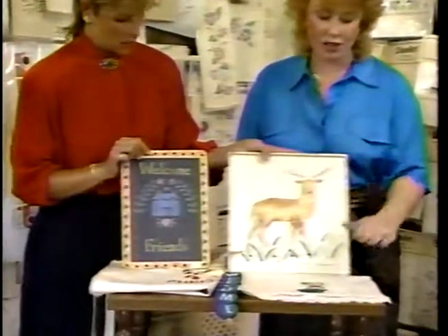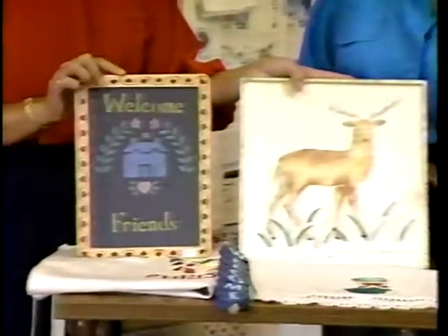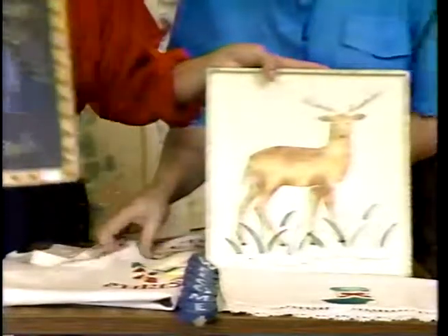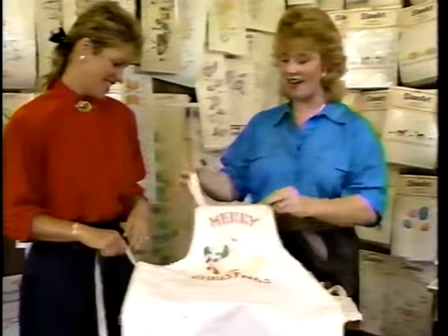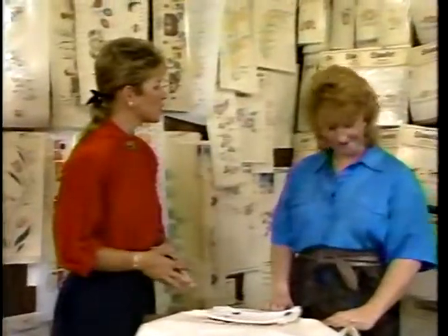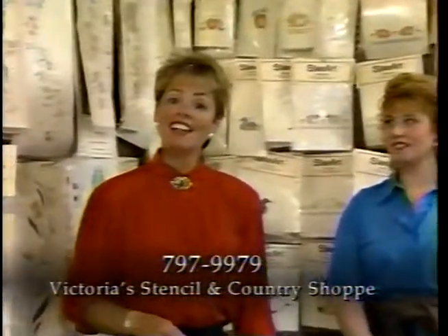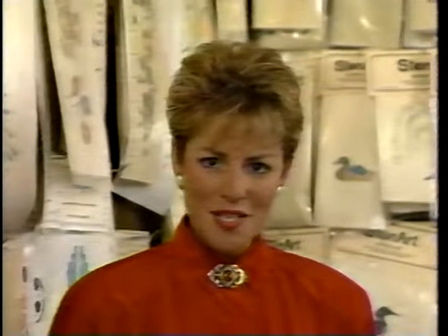Here we have great samples of stenciling on craft projects, gifts, and seasonal items — very affordable. We have welcome hearts on jute, a chalkboard great for adults and kids projects, a plaque with a book on it, a hand towel with a Christmas stocking, and this Christmas apron with a Christmas goose — you can get it for anybody. These canvas items are available stenciled or unstenciled. Thank you so much for inviting us here today, Sandy. If you have any questions about stenciling, contact Victoria's — they give demonstrations constantly and offer classes. Next week we'll be joining you from Old Toll Road Village for country home decorating. I'm Bonnie Montgomery — if it's country, you'll see it here on Simply Country.